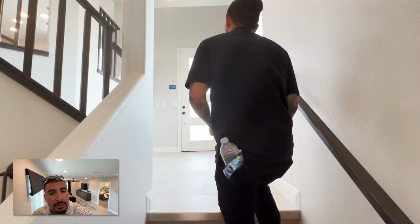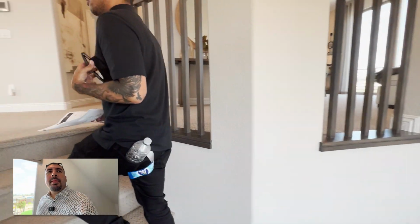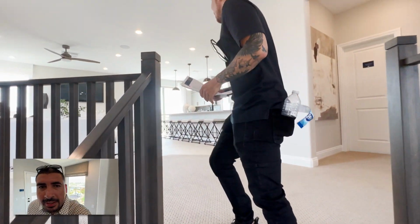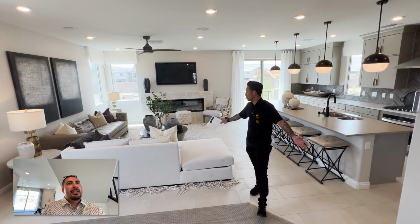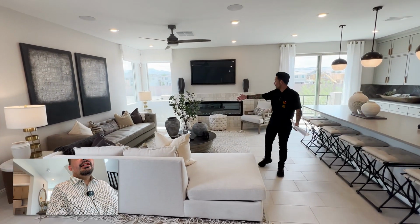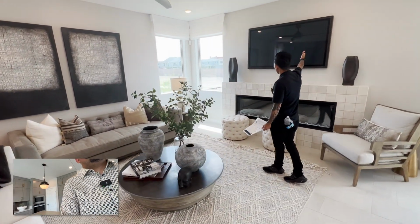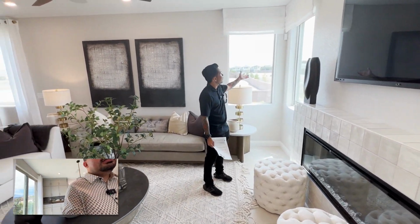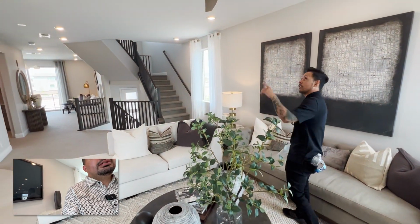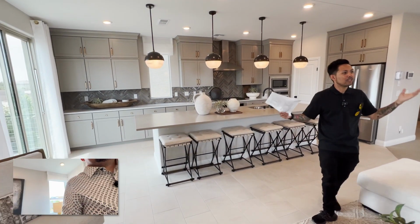You're gonna watch your step right here. Okay. Now, guys, when you look at this second floor, you're gonna be amazed. This is such an open format that, I mean, look at the size of this living room. This living room alone, you got 2 sectionals right here. You have a large, actually this is a medium-sized coffee table. You have the TV right here, your mantle, your electric fireplace, which is an upgrade. You have your 2 windows right here. Now these windows are pretty large too, so it gives a lot of natural light in this home. You have your pre-wired fan above. I mean, huge, right?